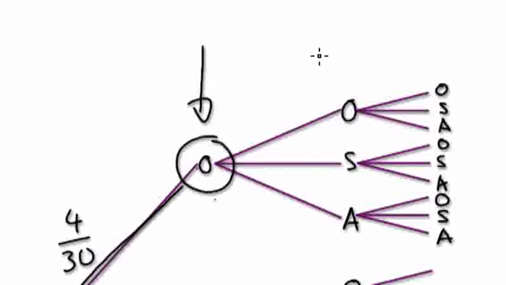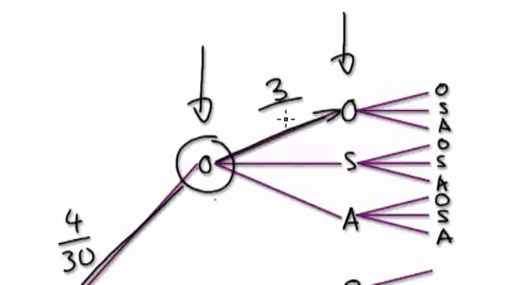And then this here's your first sweet. This here's your second sweet. Suppose you've just eaten an orange one. What is the probability of you getting another orange? Well, it will be 3 out of 29. And for a third orange, it would be 2 out of 28, and so on.